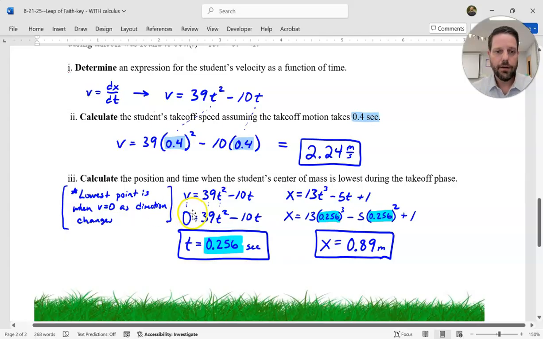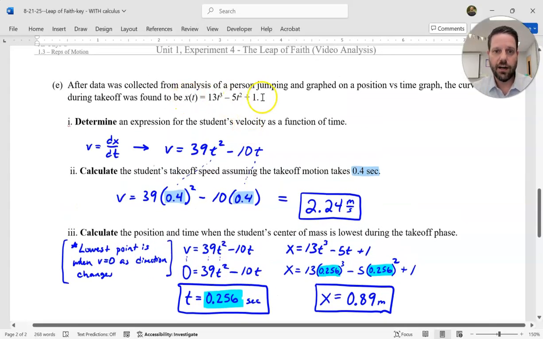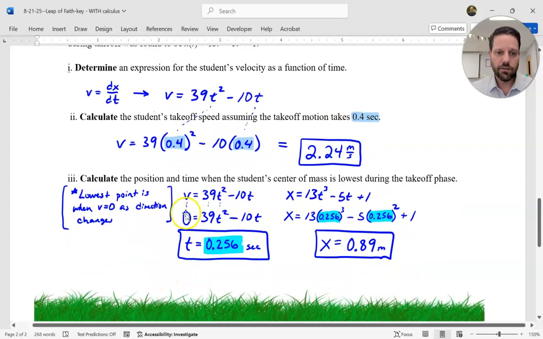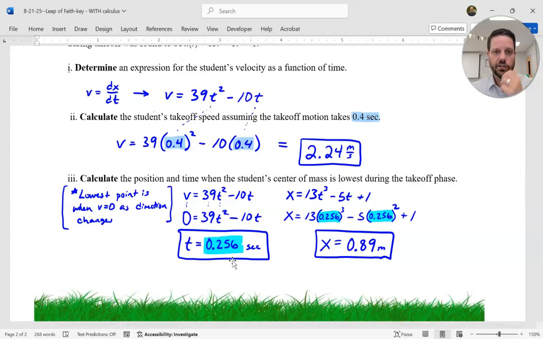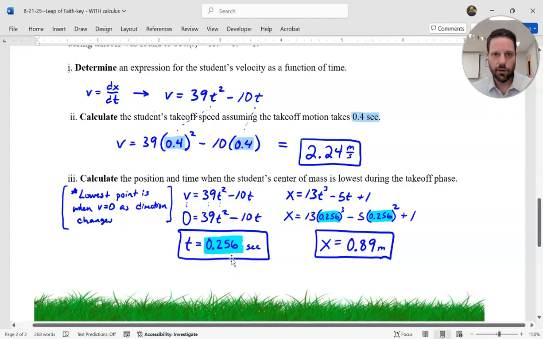So we know that if we know the velocity is 0, that indicates that we could have a change in direction. So in this problem, we're going to take that original position time function and get the velocity function using a derivative. And we're going to then set that equal to 0, meaning we're going to say v is 0 and solve for the times at which v is 0. And that first time where v is 0 would indicate then the first time that he's changing directions, which would be at that first lowering of the hips and changing direction as he springs up. So the time would be 0.256. Knowing that, I can plug that into my function and solve for the x value at that time. I hope that helps. Let me know if you have any questions.